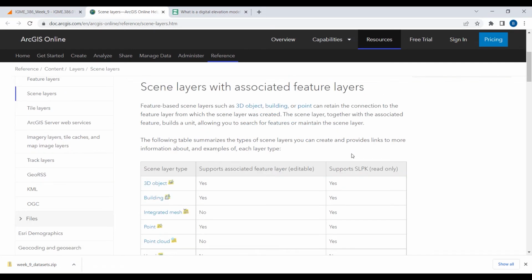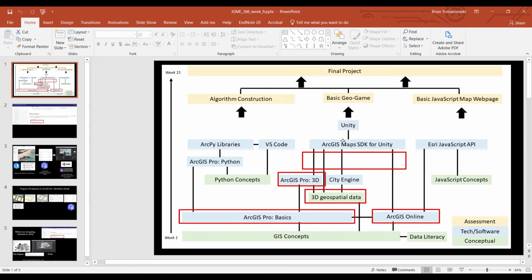So this is the way that you go and take three-dimensional content and put it up on the web so that it can then be plugged into something else, in this case, Unity. And maybe this all seems crazy, but this is kind of what led me to creating my roadmap, because it's not really intuitive.